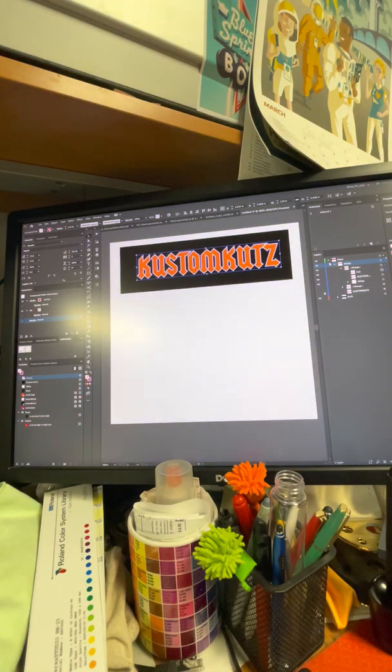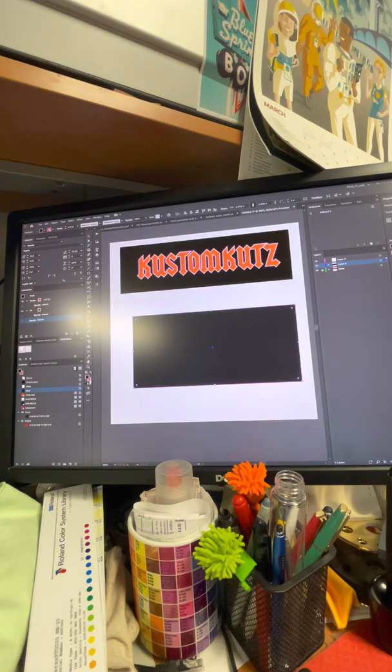So going to lock up my first one. You create a new layer, create another new layer. You need a background. I know you can switch the document into setup mode, but sometimes it's just easier to put a background.